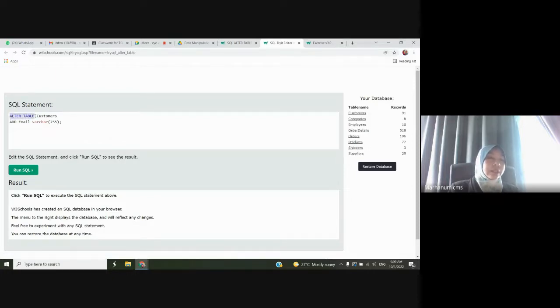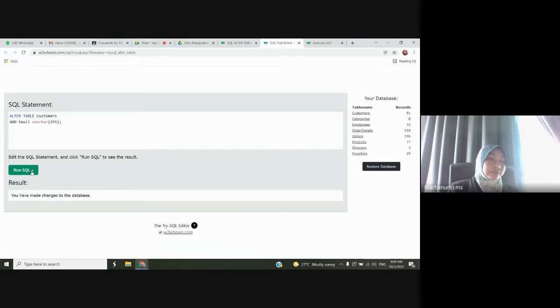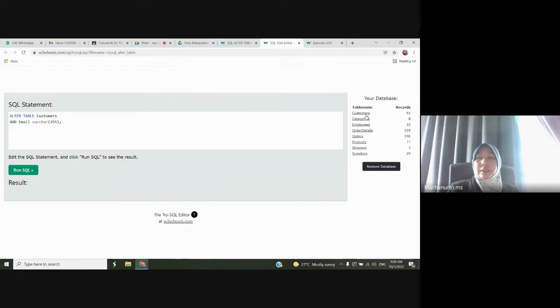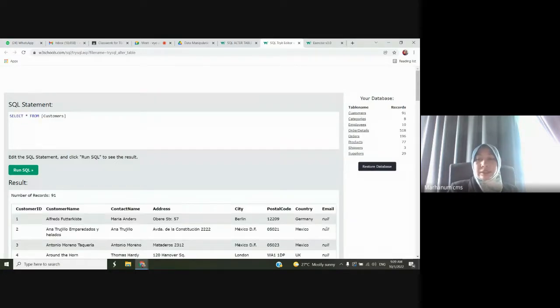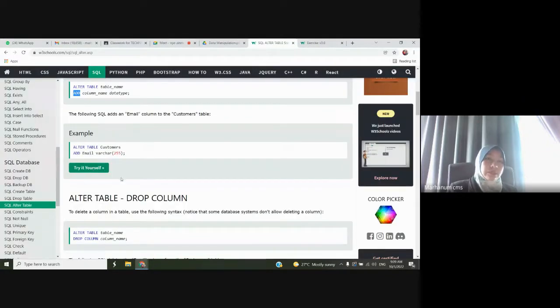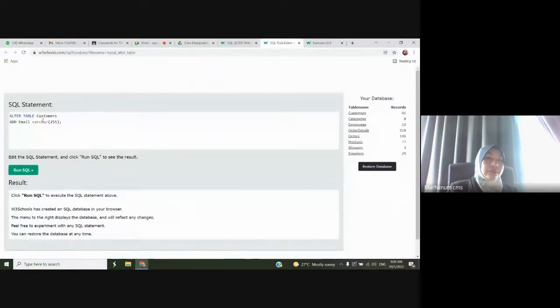We write alter table and the table name, then add email, the name of the column, and then the data type. Okay, we run. It gives a duplicate error because it already exists here. Let's check whether the email address is there. Yes, there is. If we alter table customer, we add not email but phone number.